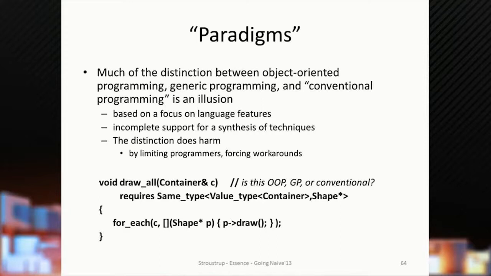So it's obviously object-oriented code. Also, see here, there's clearly a hierarchy of shapes, and there's a virtual function that dispatches to the right kind of shape. This is object-oriented code. Obviously, it's generic. Look, it is parameterized on a kind of container, and you want to do the same for the element types, and then you call the for_each algorithm. It's clearly generic programming. But it's also very ordinary programming. I just want to draw everything in a container, and I just call a couple of functions on them that happen to be a lambda, but hey, it's just a piece of code that's called. So I don't believe that you can credibly claim this one is one and not the other two. It's all three, and they integrate rather nicely, and we have to work on this integration.